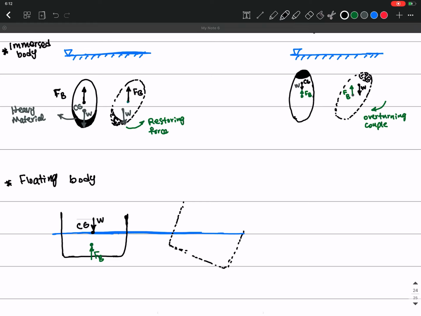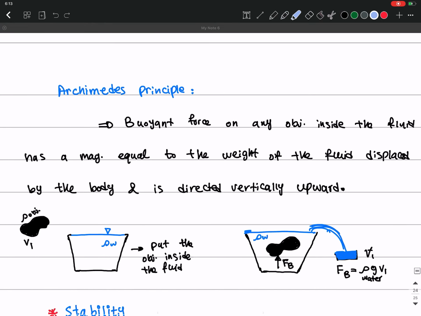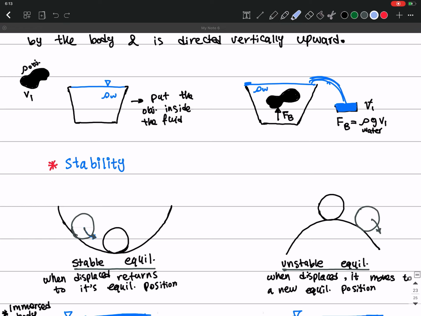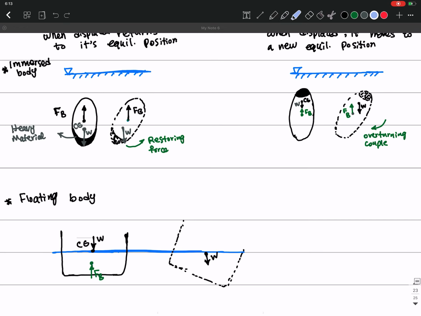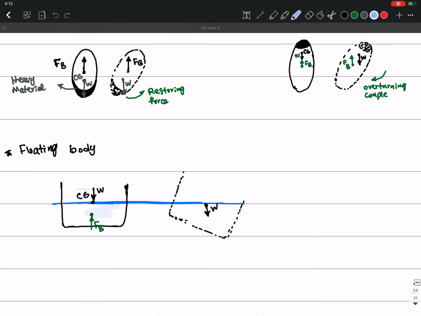So the center of gravity is going to be still here, but W is down. And now, one interesting thing is, as you see, let me show it with this. So we have water here, right? We don't have water, but this is like how much water is displaced, right? Like the Archimedes principle for finding the center where the buoyancy force acts. And here, this much of this is inside the water.